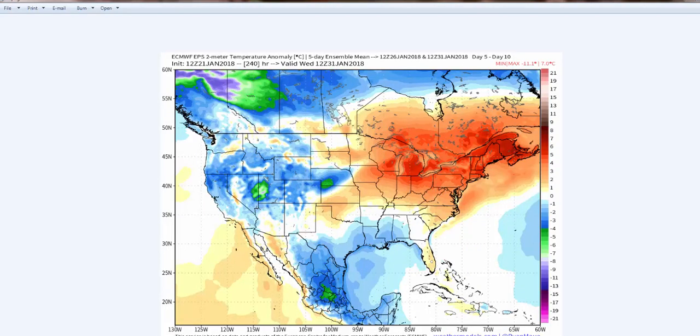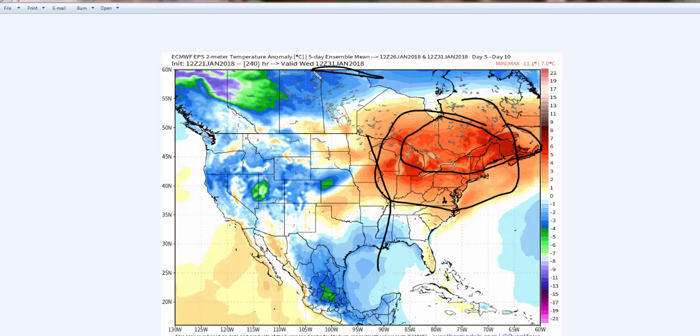And if we look at the temperature anomalies, this is for the 6 to 10 day. It's pretty mild over the eastern half of the country. I mean, here's the Mississippi River, so everybody here is pretty warm relative to normal. Now, obviously, like Virginia, the temperature anomalies are not as cold. New England has typically much colder normal temperatures here at the end of January, so the temperature anomalies are going to be stronger. So you have to keep that in mind. But it is a mild pattern.